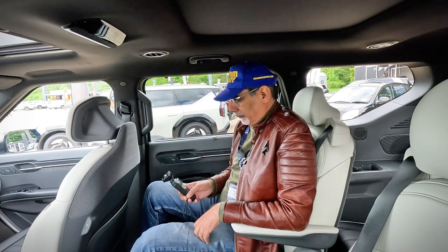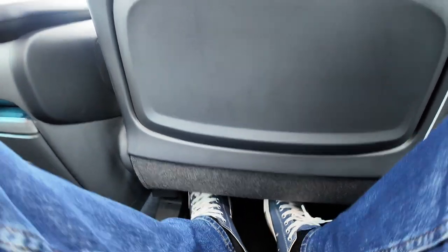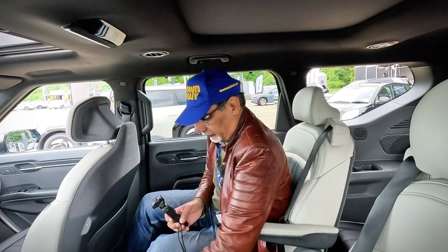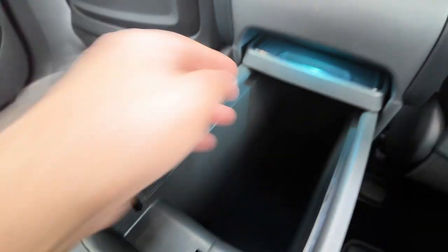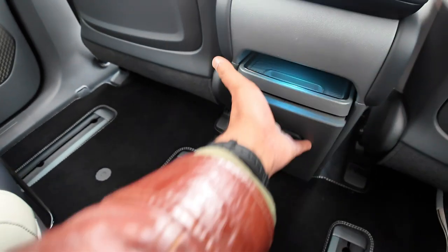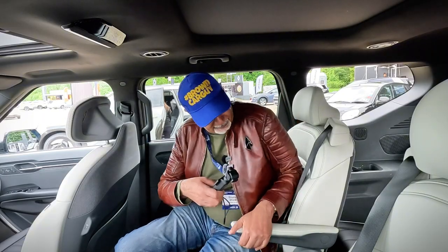There must be a way of reclining — there you go, that feels a bit more comfortable. Lots and lots of room, with great foot room and knee room too. There's a big cubby box, a tray, cup holders that come out further and then the whole thing closes. We've got these armchairs here.